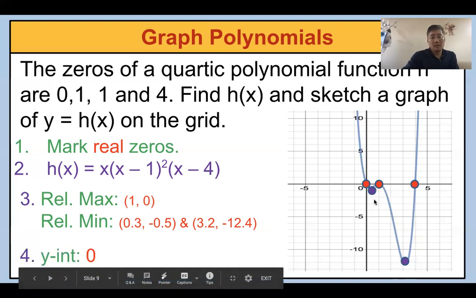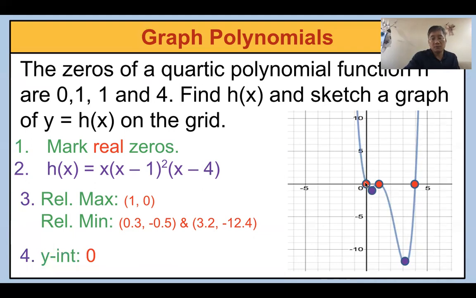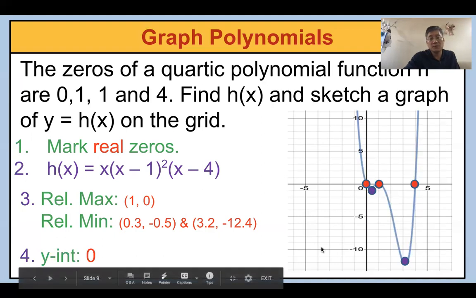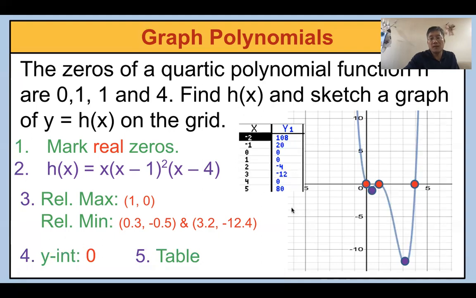Now the y-intercept is 0, but it's the same as the 0, right? For more points, what should we do? We should look at the table. If you look at the table, it'll be like this. But look, negative 2 is 108. It's too much, but you don't need to show it. And negative 1 is 20. When x is negative 1, we still see the 10 is here. 20 is all the way up. So just know that when you draw the graph, it doesn't touch the negative 1 line here because the 20 is all the way up there. So just put the arrow here. Okay. And then 0, 1 is 0, which is already there.